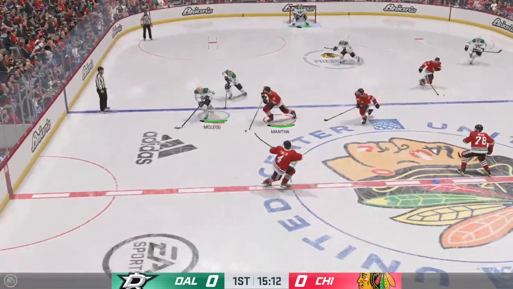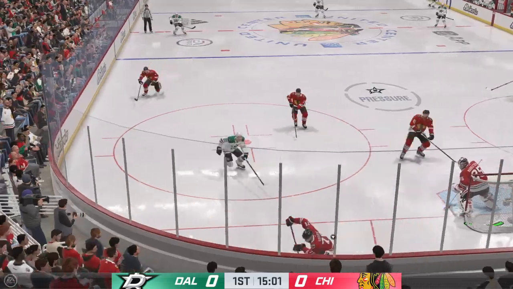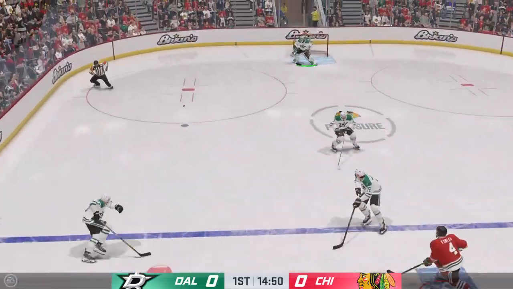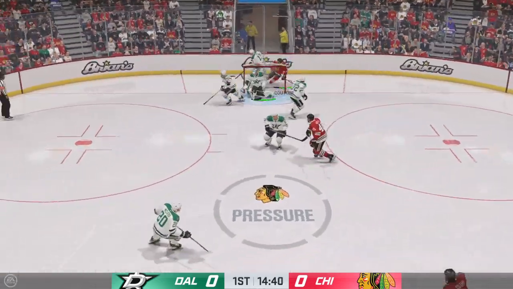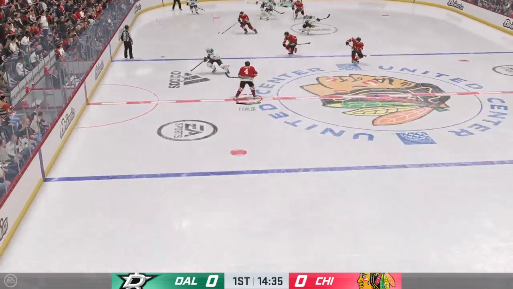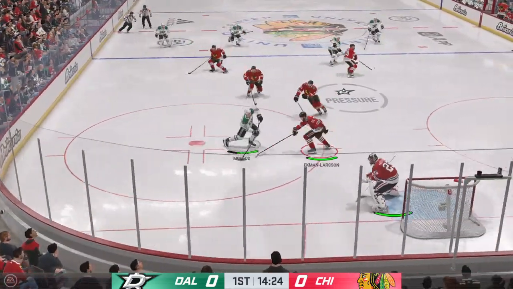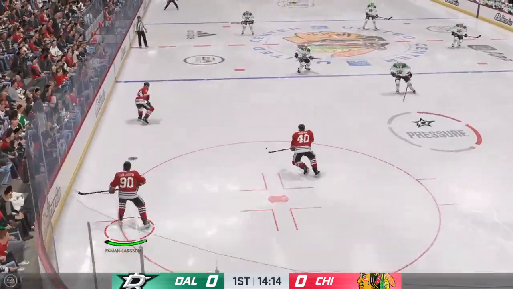The Stars have it from their own end. Puck dumped in. Taken along the wall by Fowler. Dumps it into the O-zone. Dallas takes hold of the puck. Puck picked up by Domi. McLeod's crossed the line and gained the zone. Here's a shot! Here's a shot! What a save!